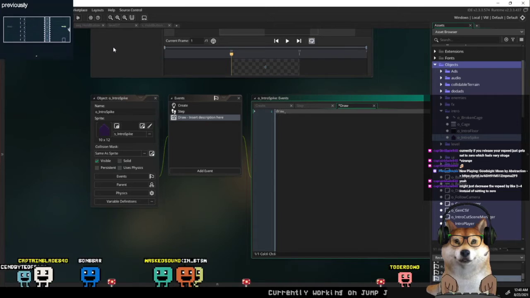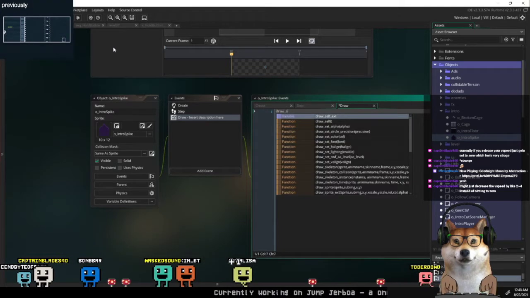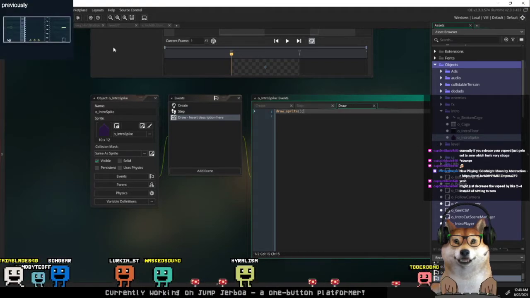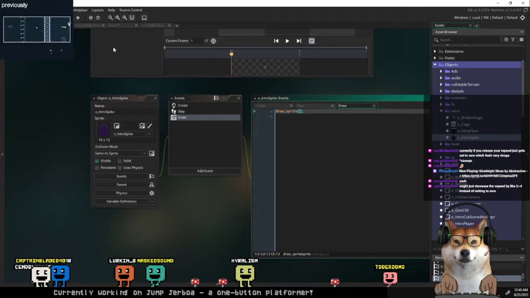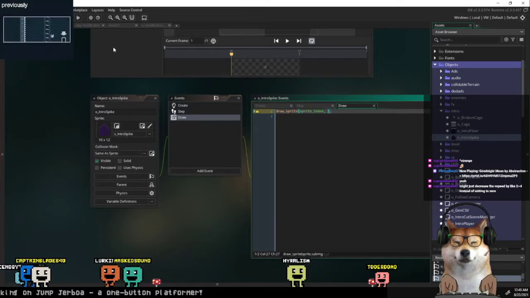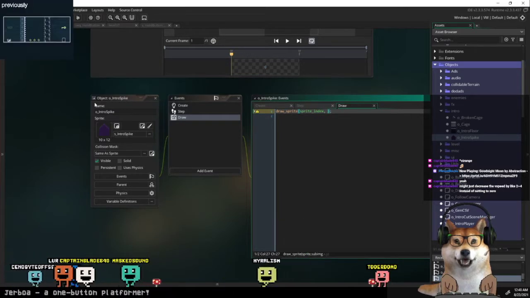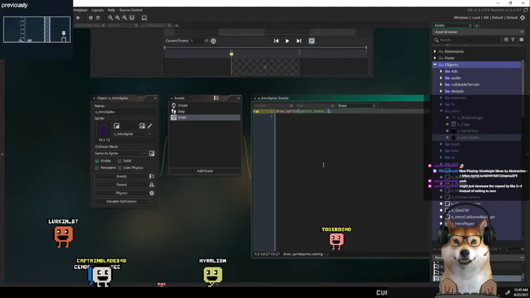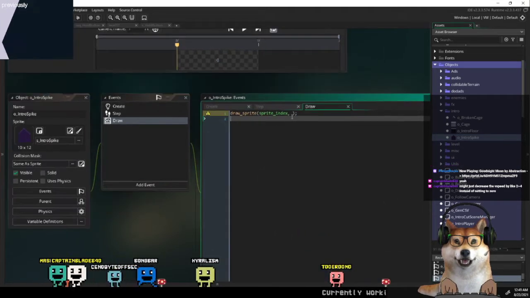Let's see if I can still do it. Sprite index. Might just decrease the v-speed by like 2 to 4 instead of setting it to 0. That could work.